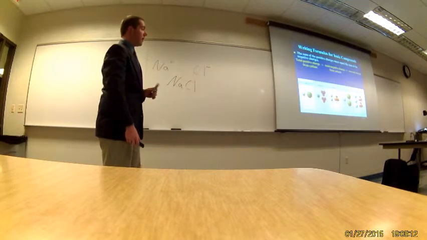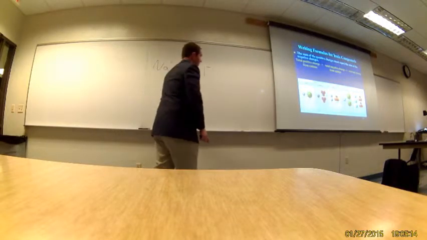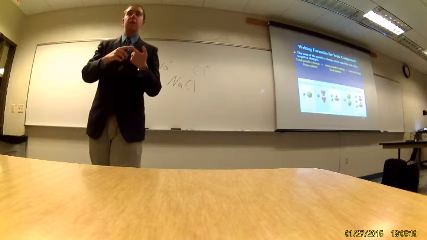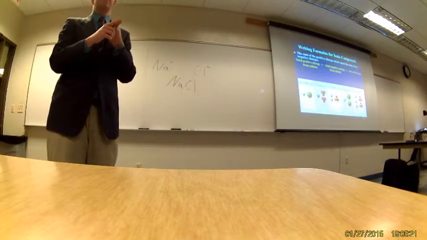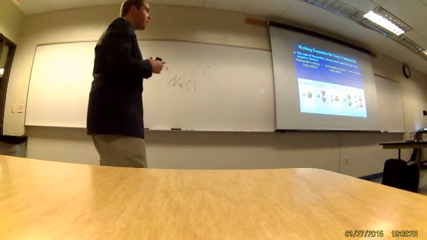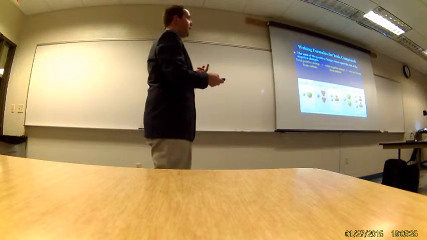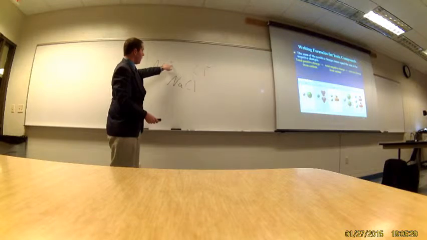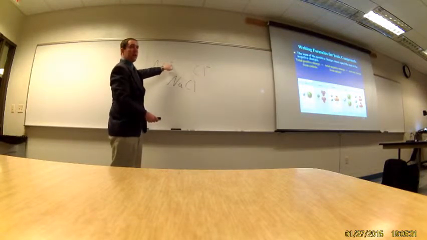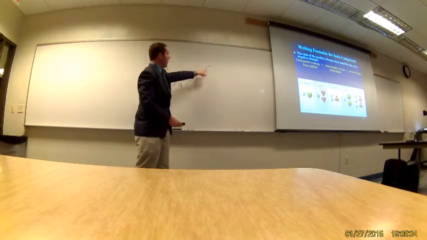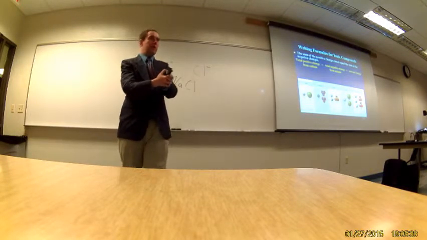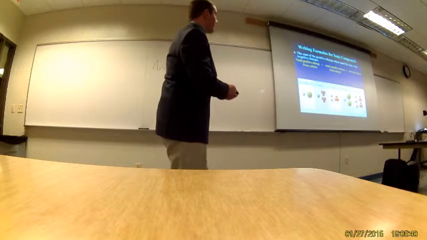Okay, so here are a bunch of examples. Remember, the charge on the positive ion times however many of them you have has to equal the charge on the negative times however many you have. Just like 1 times positive 1 is positive 1, 1 times negative 1 is negative 1, they combine to 0. Okay. So here's our NaCl again.